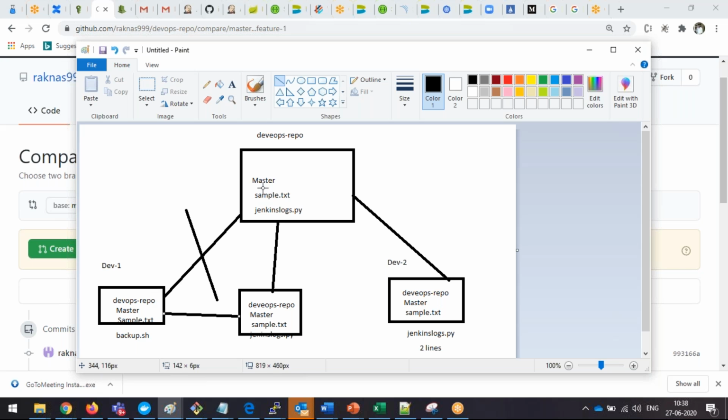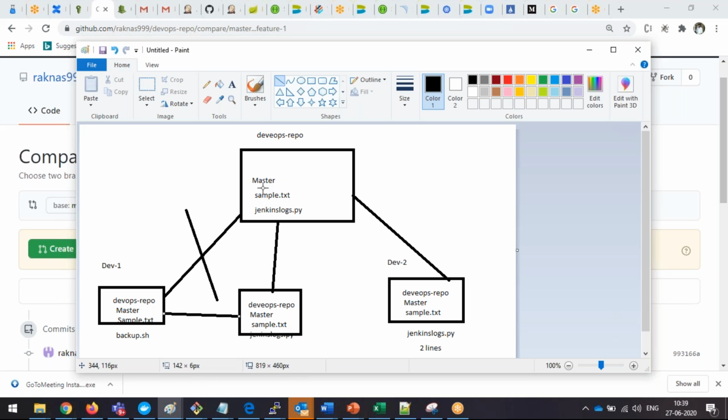So now we know how the conflicts are going to happen, and in what cases. Now how to resolve these conflicts? Once we get a conflict, how do we resolve it? Conflicts can be resolved in multiple ways. One is from the local, from the workstation side. Second, we can resolve the conflict from the GitHub side. Third is by using IDEs, development environments. Fourth is merge conflict tools. With the help of the tools, we can resolve the conflicts. So in four ways we can resolve the conflicts.